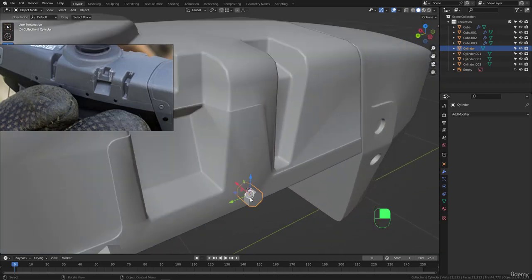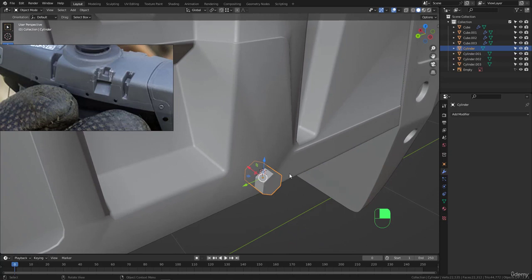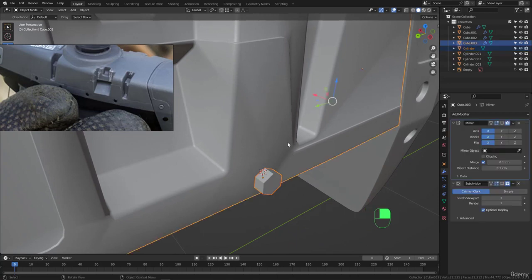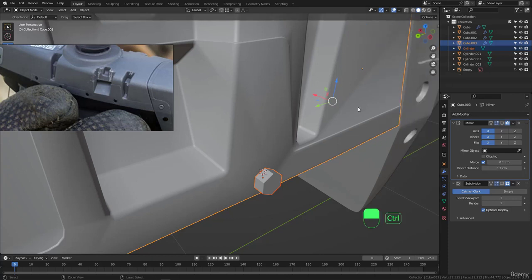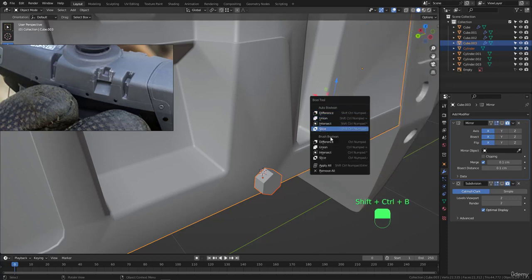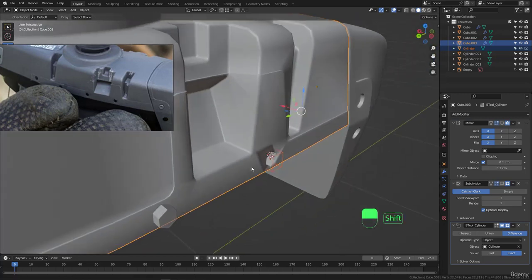Let's try to make a hole right here in this area using the pull tool. So select this piece as a cutter to cut this area, and then hold Shift to grab the body. You can access the pull tool if you go here to the edit menu. It's right here, but if you like, you can hit Ctrl Shift B to access the pull tool. So let's choose difference. Now we got this.